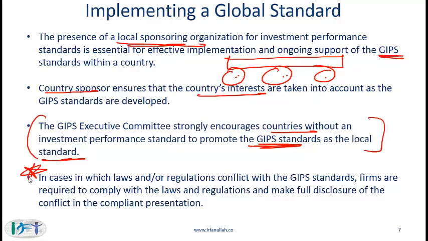From a testability perspective, this is important. In cases in which laws and/or regulations conflict with the GIPS standards, firms are required to comply with the laws and regulations and make full disclosure of the conflict in the compliant presentation. In other words, the firms can still claim GIPS compliance as long as they make it clear that in this particular area, the law of the land is being followed, which conflicts with the GIPS standard.